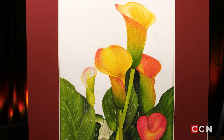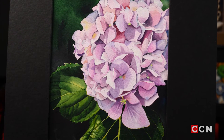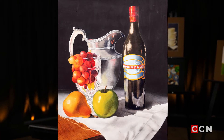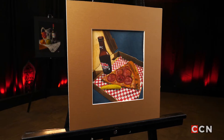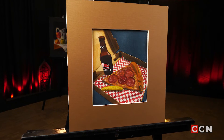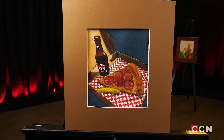I like setting things up and trying to create the composition. That can be a struggle sometimes. There have been plenty of times that I've chosen something I wanted to paint, got it all set up, and then taken 50, 100, 150 photos, moving things around, trying to get it with different shadows and different heights. There's plenty of times I do that and never end up painting any of those photos because they just didn't speak to me. It really has to just get you in your soul and make you go, that's it — that's perfect.